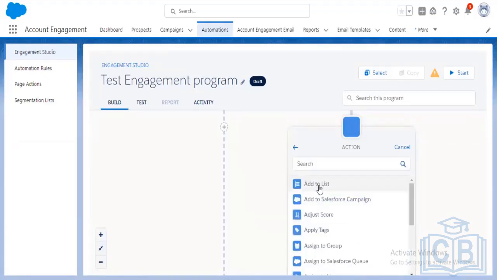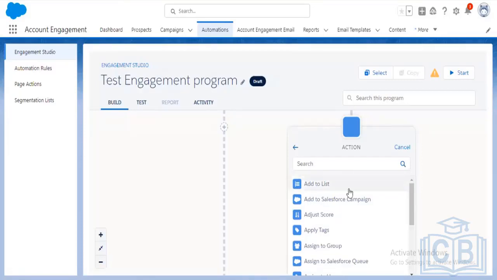Adding to a list is something we can do in the completion action itself. There is an option the panel has given in engagement studio also. We can see this add to list action in automation studio completion action and in engagement studio.